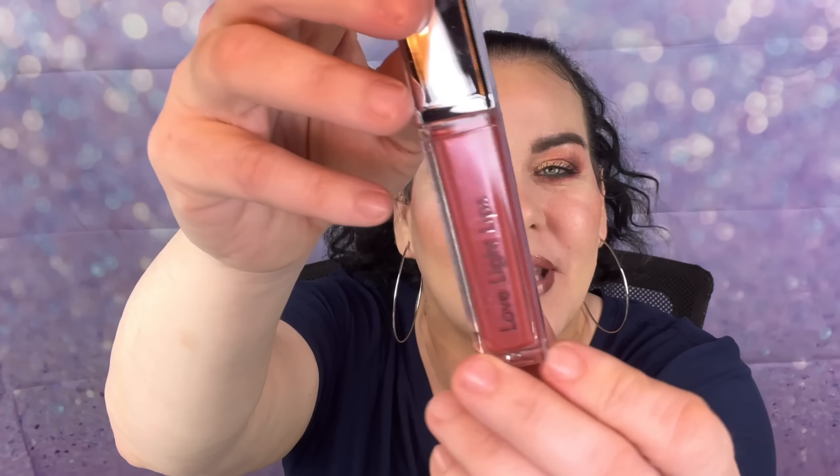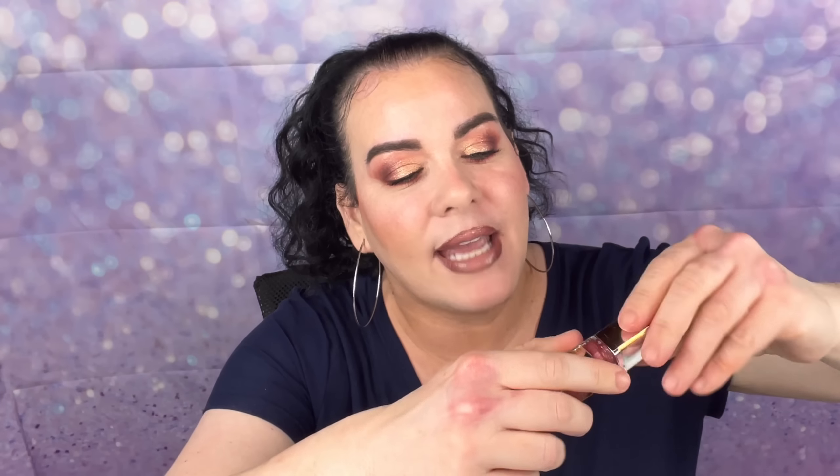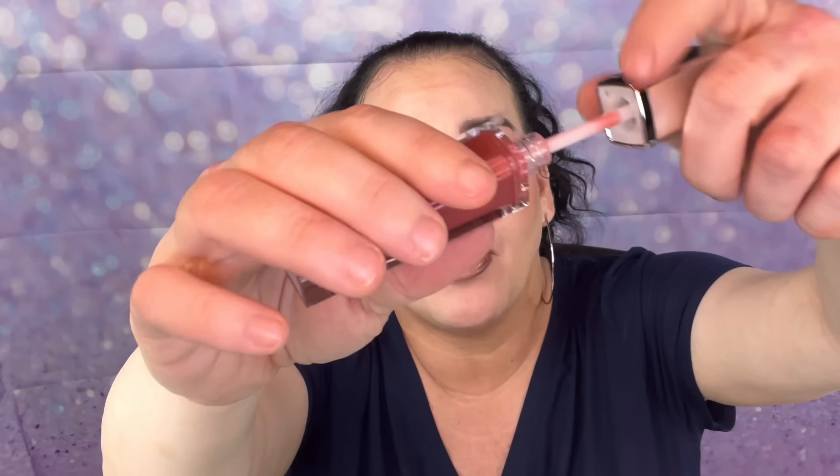The next thing — it says 'Love Lights Lips' so I'm surmising this is a lipstick. It's $28. The brand is Love Light Cosmetics and this is a lip gloss, and I wear lip gloss every single day. It says healing lip gloss with aloe, vitamin E, and shea butter for happy moisturized lips all summer. It lights up — there's a wand and mirror for touch-ups on the go. Cruelty-free. This is similar to something Gerard Cosmetics has — their lip gloss has a little mirror and lights up. So it looks like that, and right here you peel this off and there's a mirror, and when you open it up it's supposed to light up, but I can't remember how.